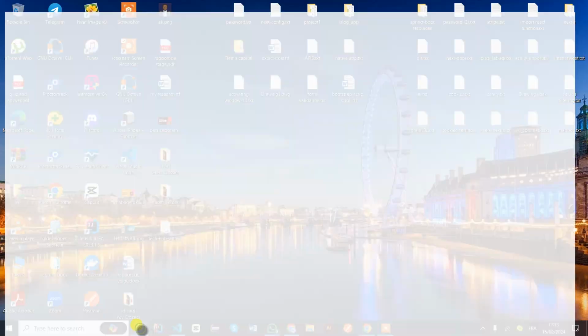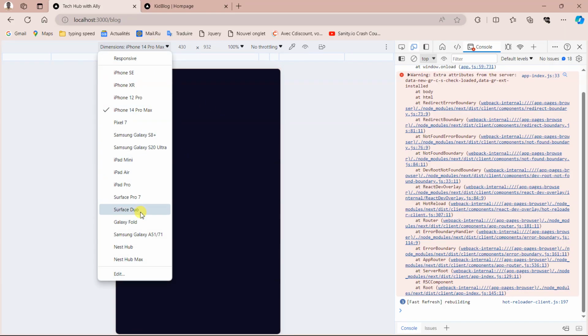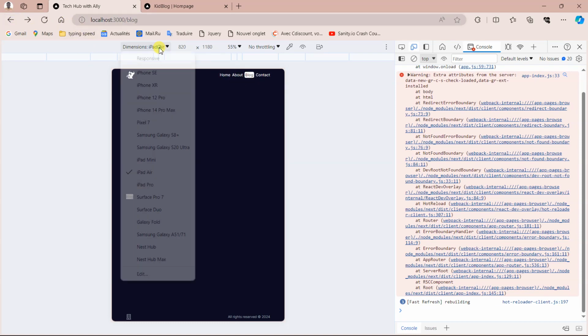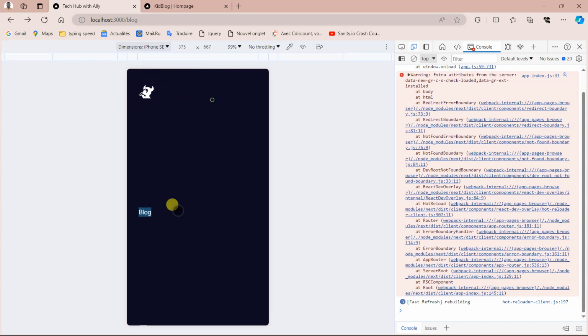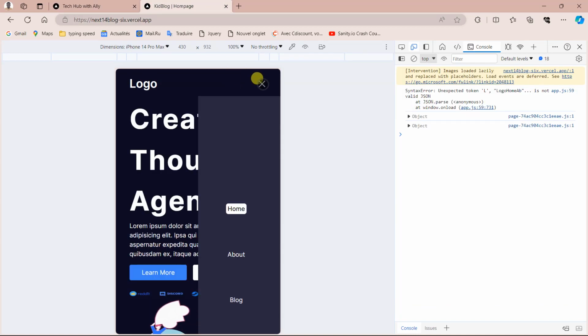If we just go here, let's change this one to iPad Air. You see, immediately as soon as we reach iPad, what happened here? The screen starts showing the navigation. As we go down, if you go back to telephone, it's going to disappear. So instead of disappearing, we need to have this one here. When we click like this, it opens. Click like this, we can close, and then it can show the rest here.